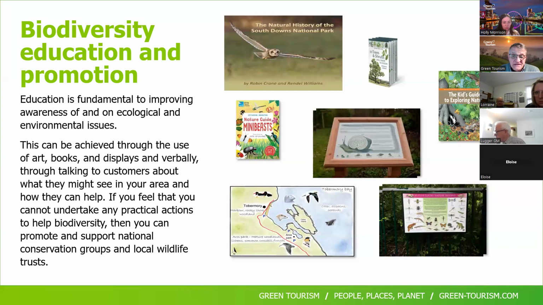Other equipment that some of our members have supplied are binoculars, trail cameras, pond dipping equipment, and bat detectors, as well as notepads and colouring books. Some larger businesses have erected hides, viewing platforms, and established signposted nature trails within their grounds. The more information that you can give your visitors and customers, the more they will become engaged in what you are trying to do in your efforts to increase and protect nature.